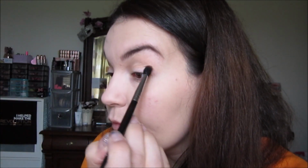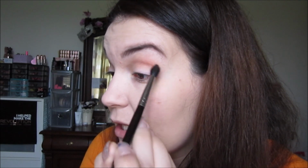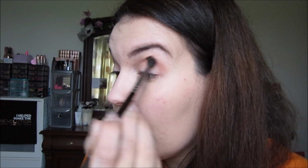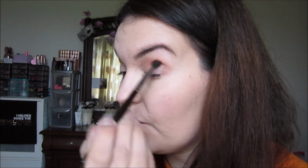It's good because it has that little bit of point, so you can be a little more precise with it, but it blends fantastic. I really like the E42 brush a lot. The E41, the E42, and the E20 are probably my 3 favorite Blank Canvas brushes for blending. They're like my 3 favorites. Okay, so that is the color Tawny in the crease.